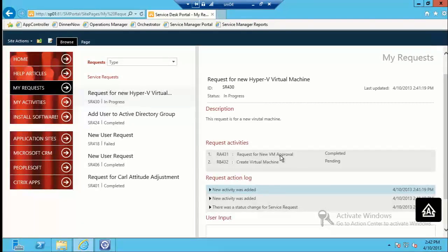So again, our review activities. Real quick, just a quick point on this. When you look at the request activities, you see that they start with 2 letters, RA, RB, there could be many different ones, sequential, different types of activities. Basically, these activities tell us what type of work is actually happening in the background. So RA is a review activity. I simply went up the chain of the person asking for this particular virtual machine to make sure that their manager is okay with them creating this virtual machine.